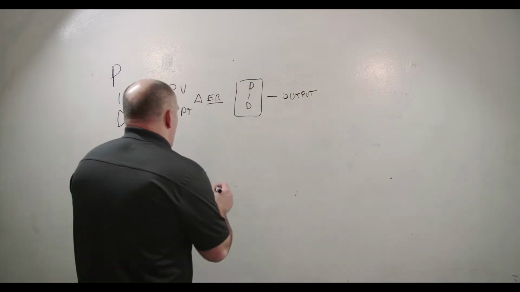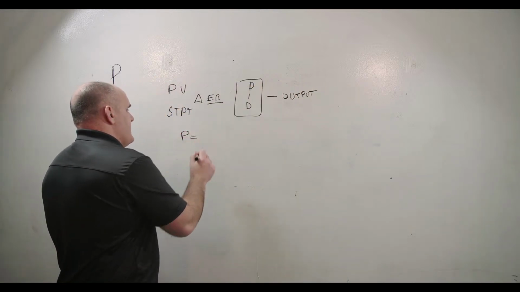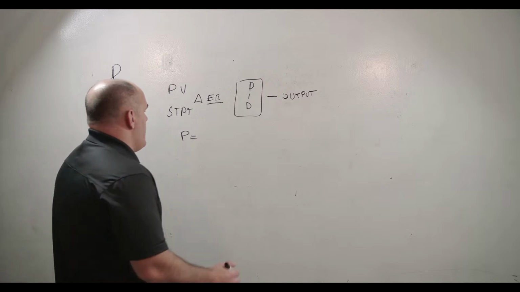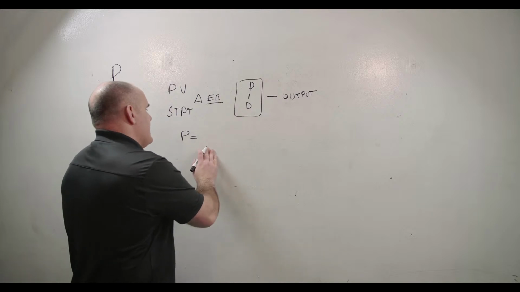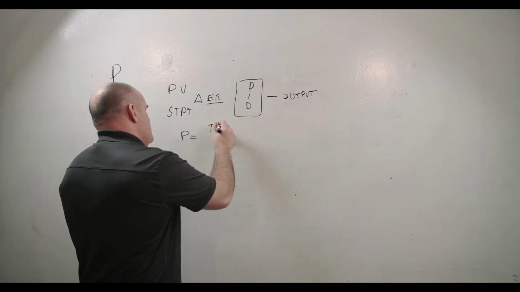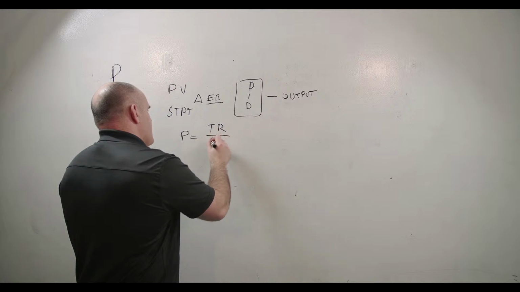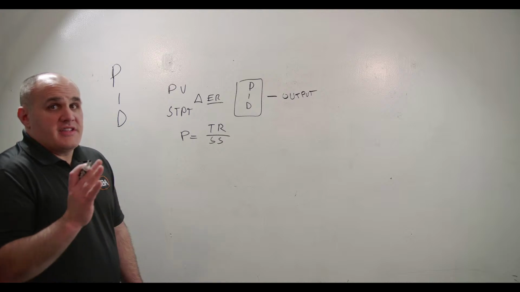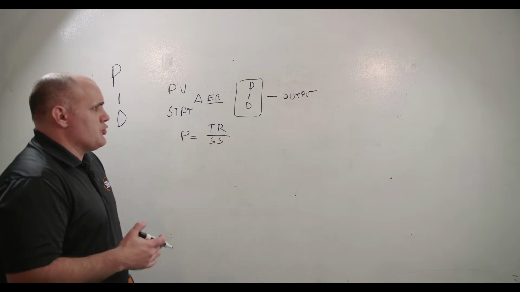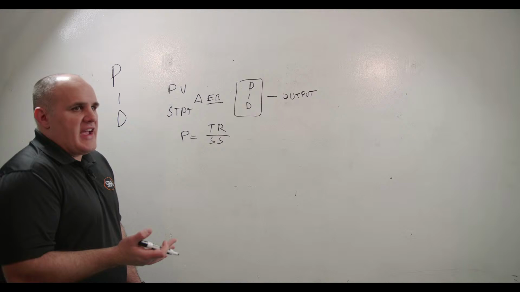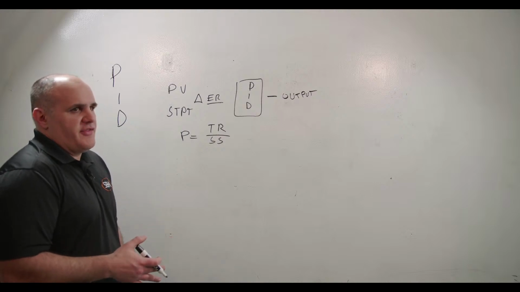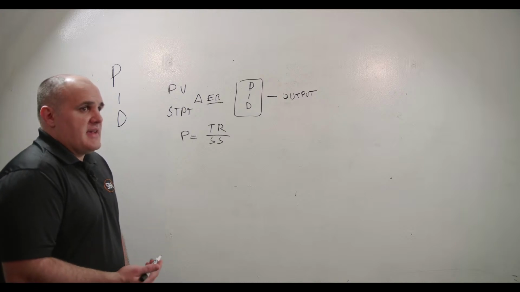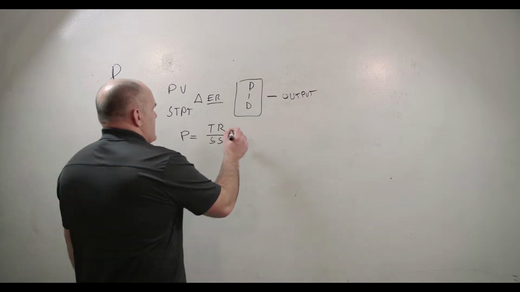All right, so for proportional, the general rule is that in order to come up with a proportional band, we are going to take our throttle range divided by sensor span. Now, this trips up a lot of people, the sensor span portion. The throttle range is really simple. It's the range of whatever output we're driving. So if we're driving a 0 to 100% valve or a 0 to 100% fan speed, then our throttle range is going to be 100%.